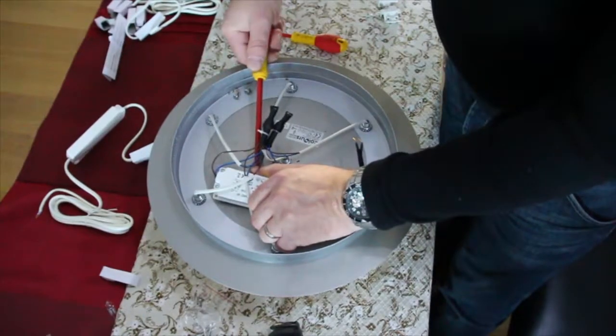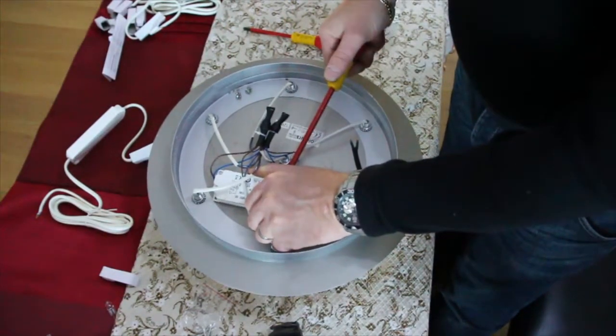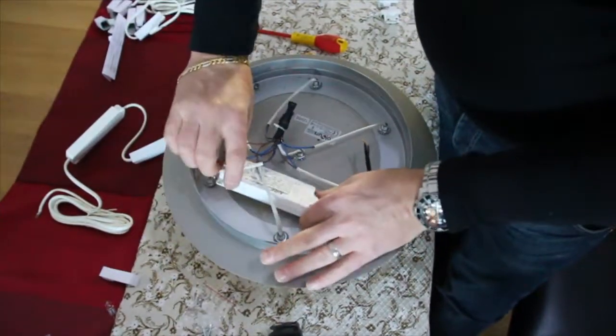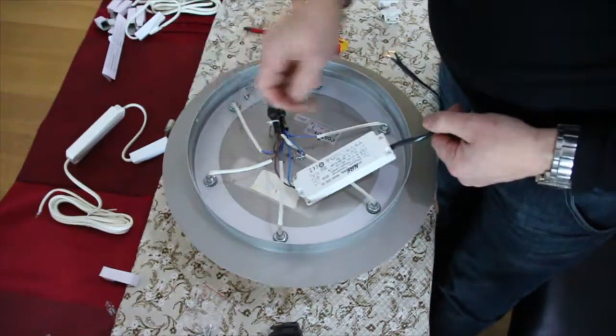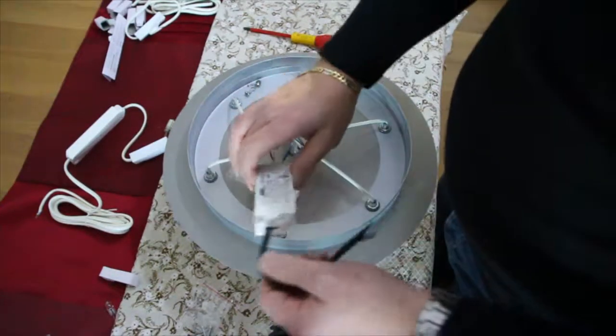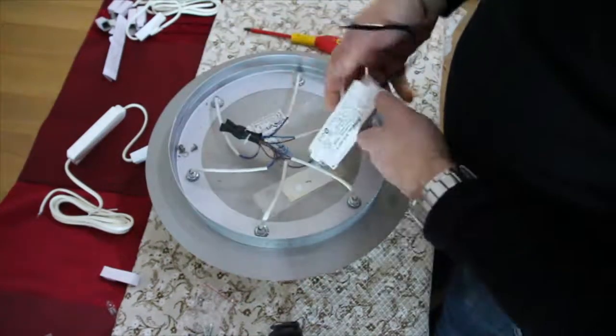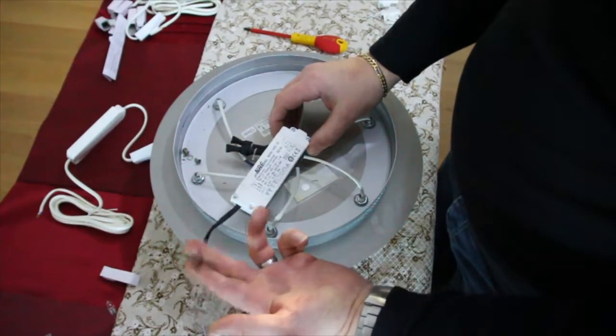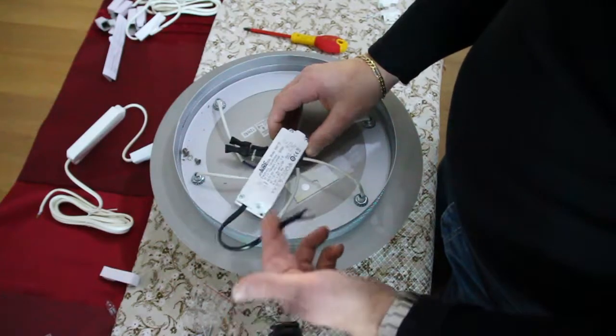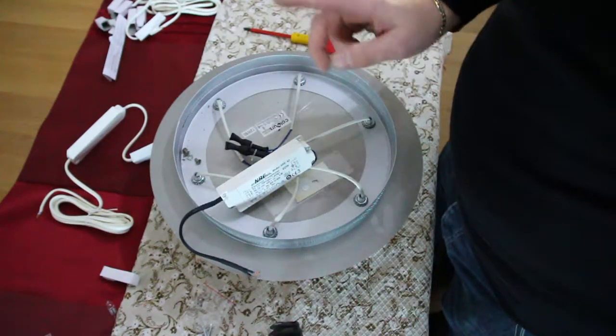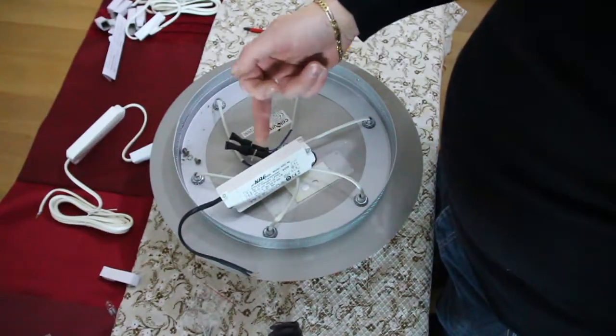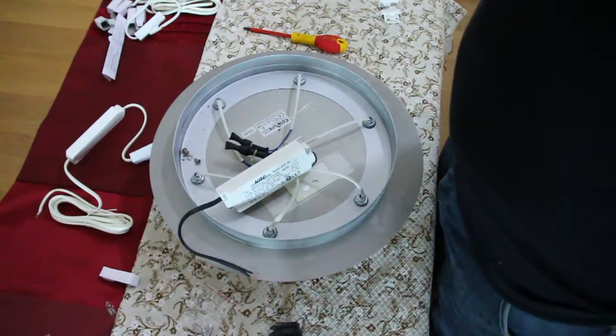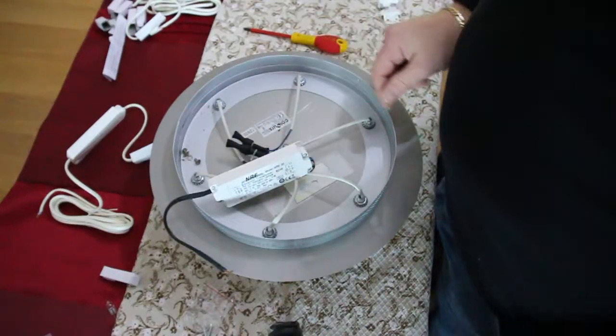I could just hear the adhesive starting to go with some gentle prying. It would probably be advisable to use a wider plastic spatula if you've got such a thing. And there we go, that's removed it from its self-adhesive retainer. So on one side of this we've got our primary circuit, which is our live in connection to our mains wiring on the ceiling. The other thing just to recap is please ensure that you're isolating the mains wiring correctly, preferably from your fuse box just to make sure you're absolutely safe. Obviously that needs to be done before you disconnect this unit.